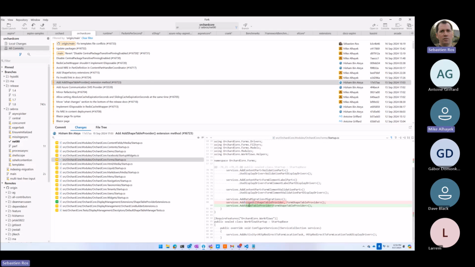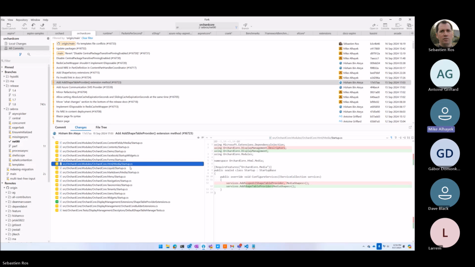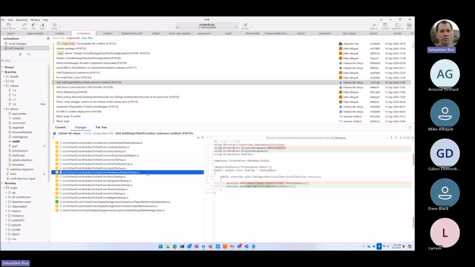So if we only use it once, maybe we should change it to transient. Maybe when you refactor shapes. Honestly, it will be the same thing, because we use it once, and after the request, it's gone. And transient will behave exactly the same way. After the request, it will be gone.